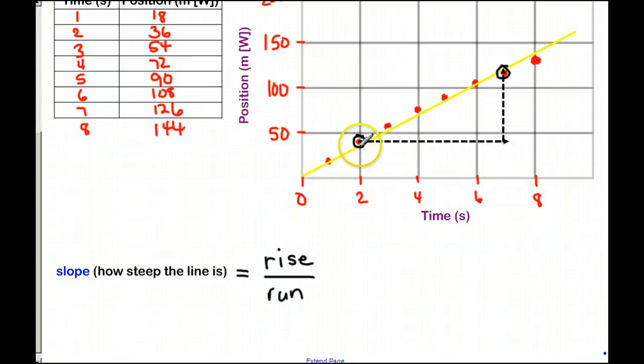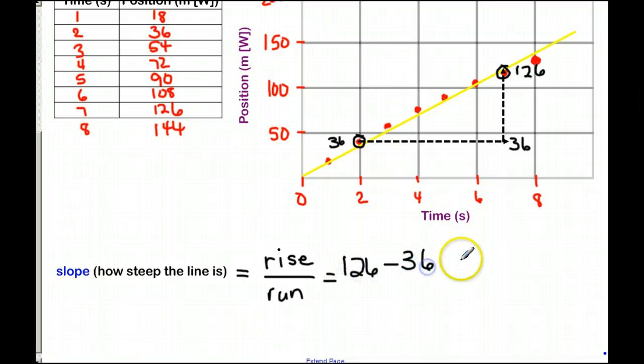So if we know what these numbers were, and we do because we plotted them right from our table of values, at 2, our value was 36. So this point is 36. And at 7, this point was at 126. So we can use this information now to figure out our change in vertical distance. If this line represents 36, our change in vertical distance, which is our rise, is the change in these two values. So 126 minus 36. That's how much it rose over that time period. And we want to divide that by how much it went horizontally, which is called our run.